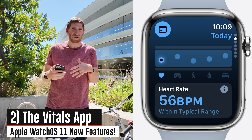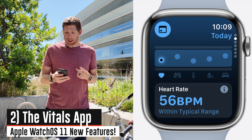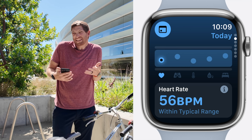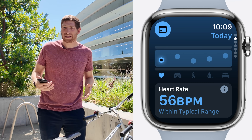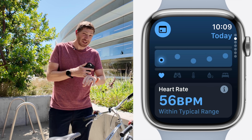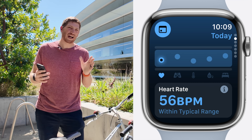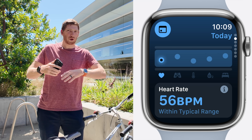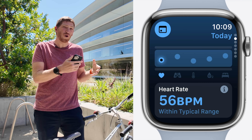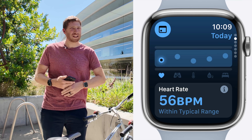Vitals is a new app that lets you track five core things: resting heart rate, breathing rate, skin temperature, blood oxygen, and sleep — essentially the same things you'd find in a Fitbit. These are now finally trended and shown in one easy spot, both on your watch and in the app itself. It's a bigger step towards Apple's broader approach, making those core metrics easily accessible rather than buried deep in the health app.